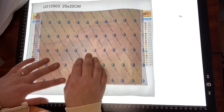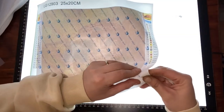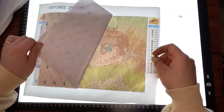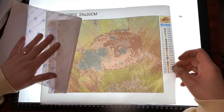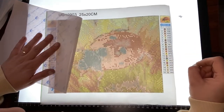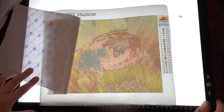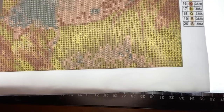Excellent. Right, so the moment of truth is the print. Pretty good print, nice and clear. You cannot complain about the clearness of the print. Right, hold it up for you guys. The print is nice and clear. You really cannot fault it.